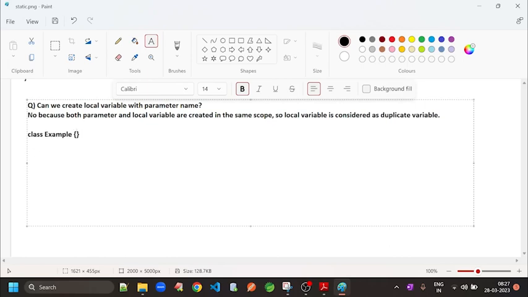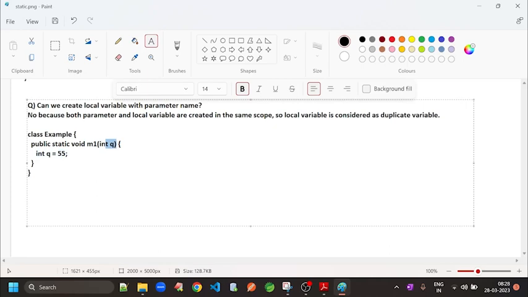Okay, so we have a method, public static void m1 method. Inside it we are defining int q. If you define it again like int q equal to 55, then the compile time error will come, telling that q is already defined here.